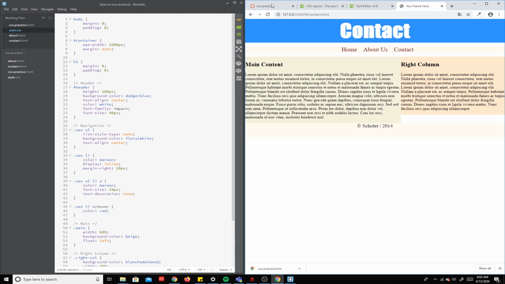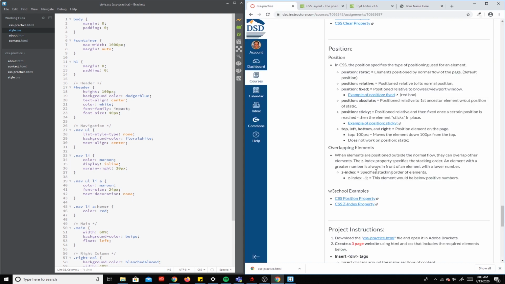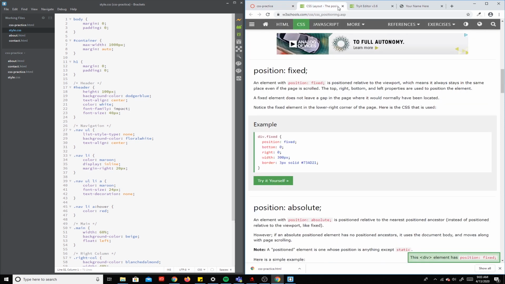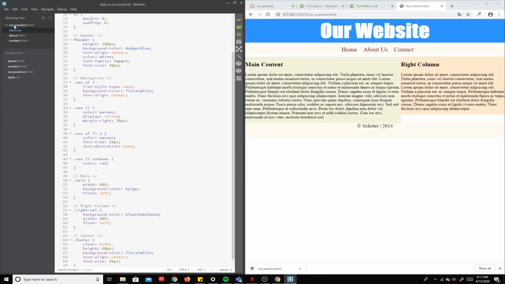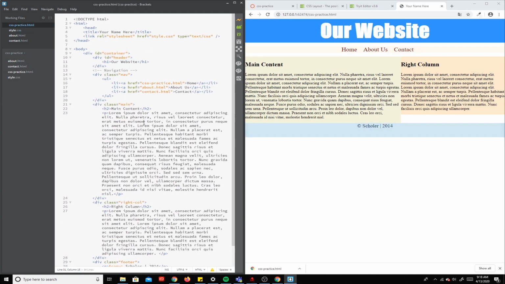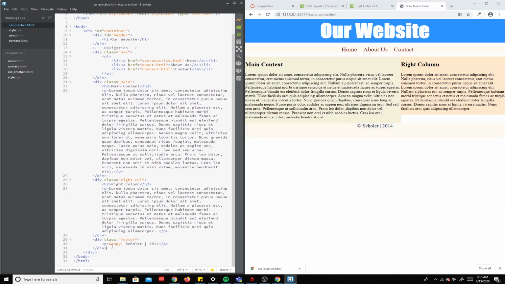The very last thing that we'll need to do is add a fixed element to the page. So let's go ahead and do that. If you need examples of how to do it, you can look down here on the position property and find your fixed element code to try to help you do that. So the first thing we'll do is go to the HTML of the home page, go to the bottom, and we're going to put this right below the footer.